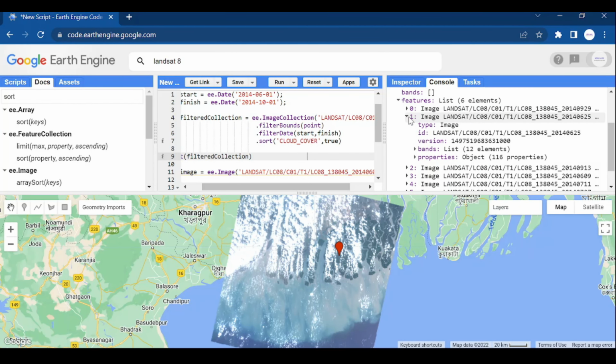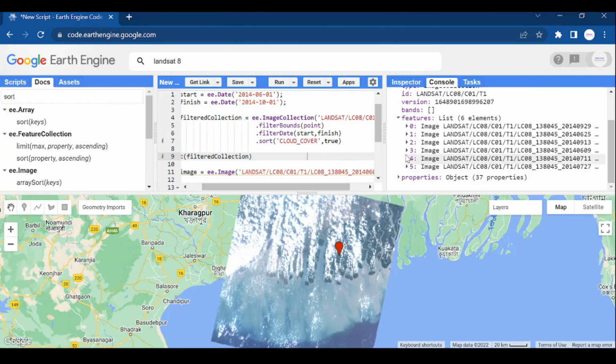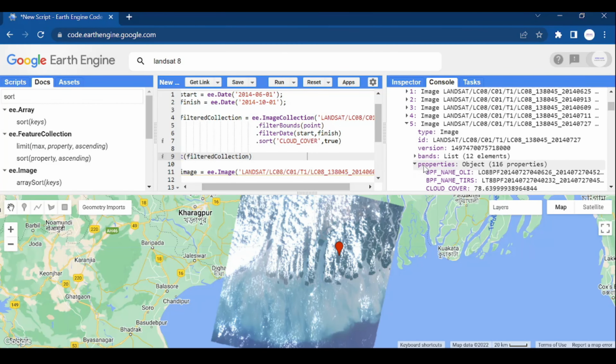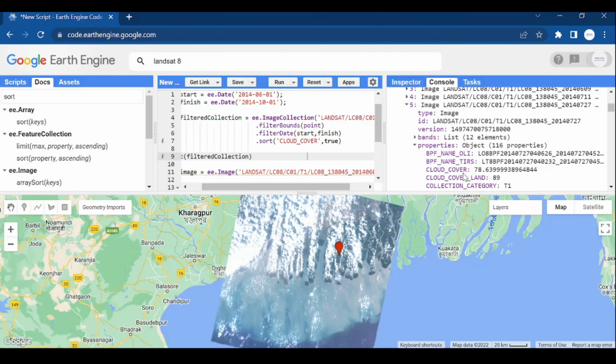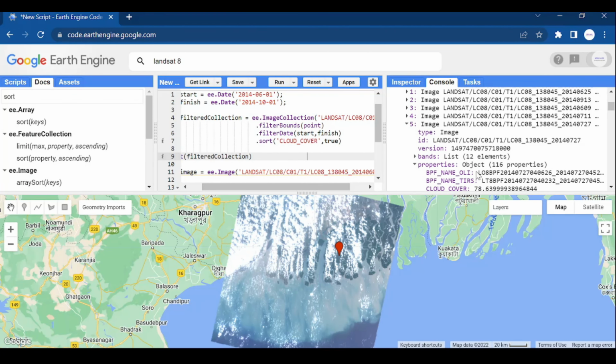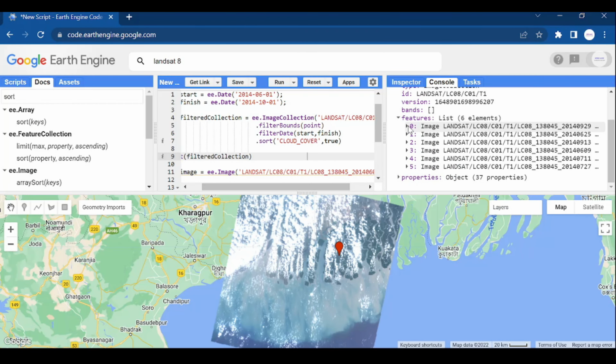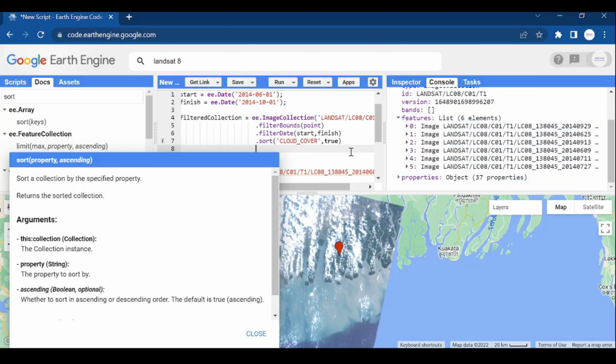And if I do this repetitively and go to the last image and see the property, see, the cloud cover is increasing. Okay, it has the cloud cover 78%. So if I give true, it will sort in the ascending order, right? As it's defined here, boolean value, ascending or descending.